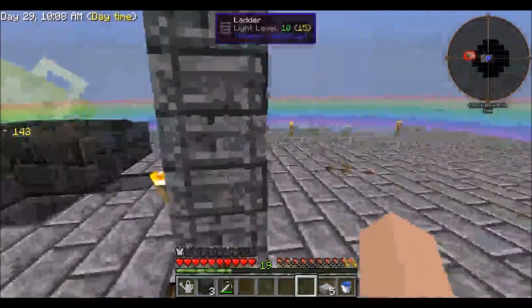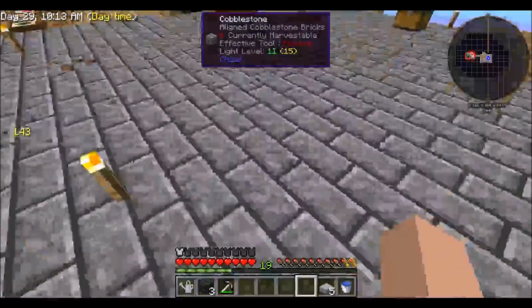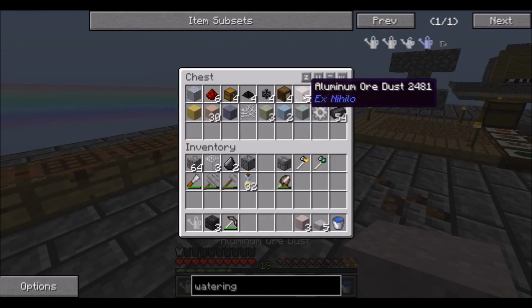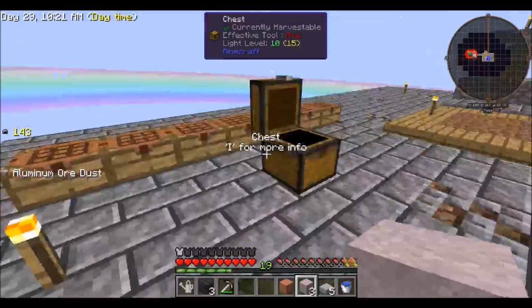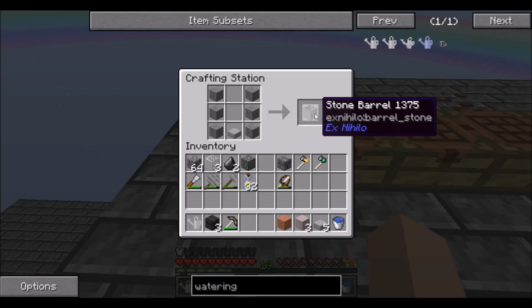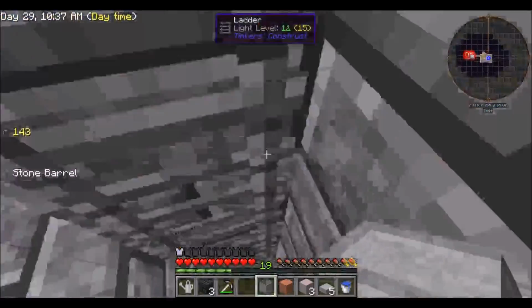Now, to get ingots, you're going to need a cast. And to do that, you're going to need aluminum brass, which is just 3 parts aluminum to 1 part copper. But before I do that, we're going to make a stone barrel, which is just 6 stone and a stone slab. And the stone barrel is going to let us make obsidian.